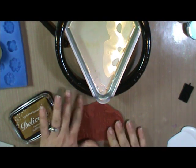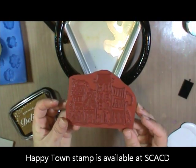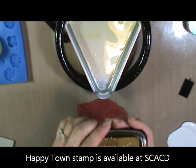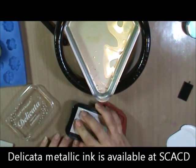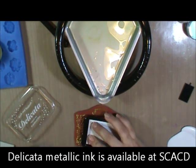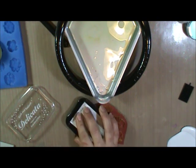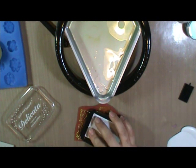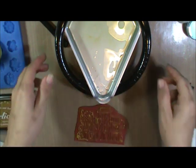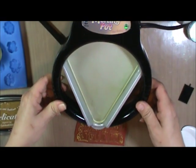Okay, here's our next technique. I have another one of those really cute stamps in that set of buildings from Susanna. And I have this Delicata gold metallic ink. We're gonna put that on the stamp. Ink it up really well. In my melting pot, I have melted some UTEE, and we're just going to pour it right over the stamp.